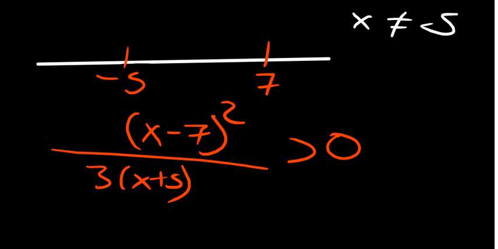So what do we have? If we plug in a 0, looking at the numerator, 0 minus 7 is a minus 7. Now a minus 7 squared is going to be what? A 49, right? 49 over, then get the 0 plugged in down there. 0 plus 5 is what? It's a 5. 49 over 5. Is it a positive value or a negative value? Okay. So it turns out that I think we're going to have positive values between the two.